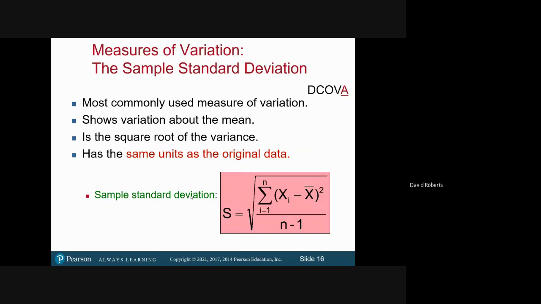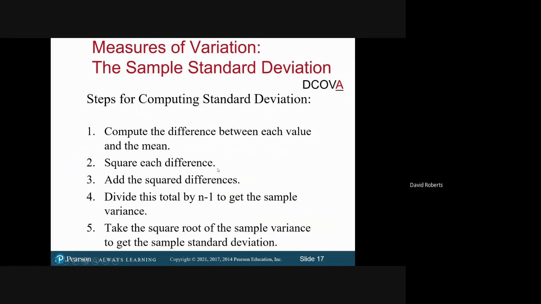If it's in miles or kilometers, that would be in kilometers. If it's height, it would be in, say, centimeters. If it's time, it would be in seconds or minutes or hours or whatever the original data is. So variance is useful, but not used a lot because it's a number with no context. There's no dollar sign, no percentage, no centimeters, there's nothing to it, whereas standard deviation is very, very important to statistics. And this just tells you how to do it.